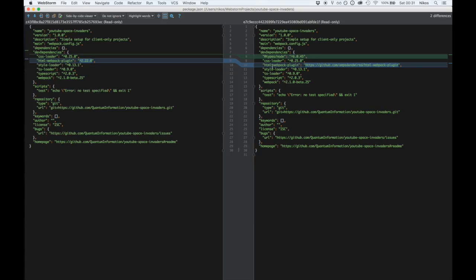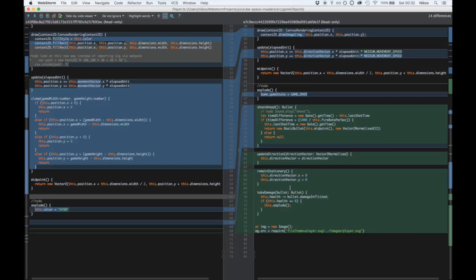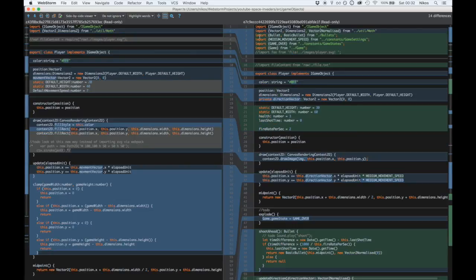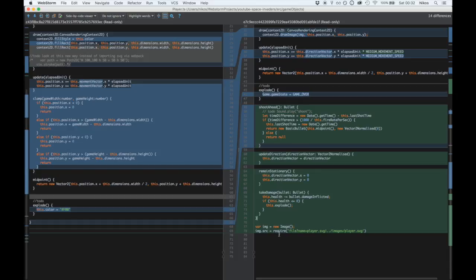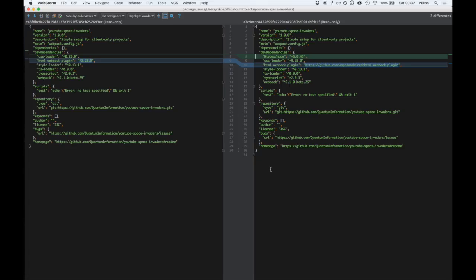And for webpack, we've added this types node, which is to get TypeScript to understand the require statement that we used in the player class. This is a Node require statement. I would have preferred to use the standard ES6 import statement, but the file loader plugin for Webpack has to use a require at this moment in time. In the future, they will update it to work with ES6.